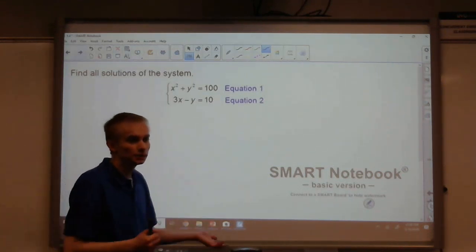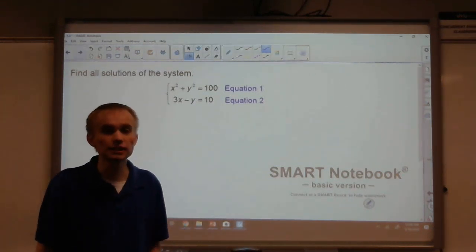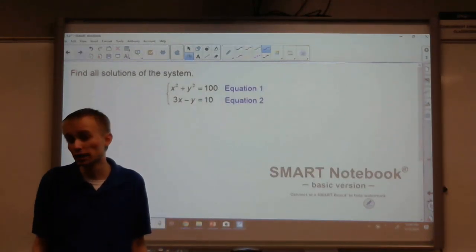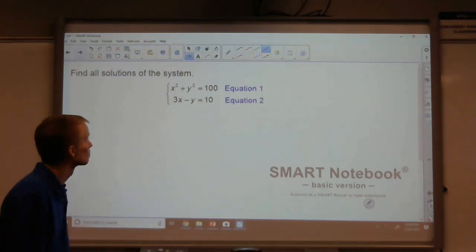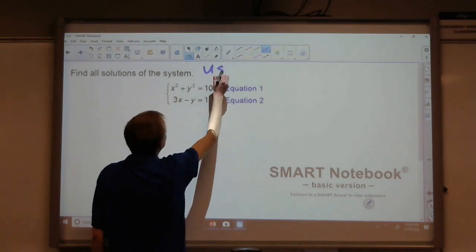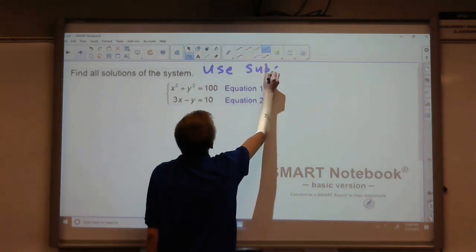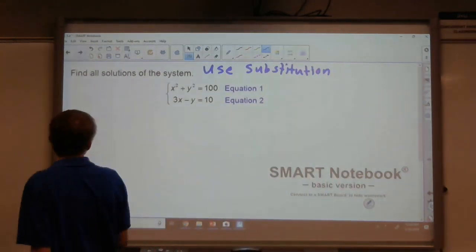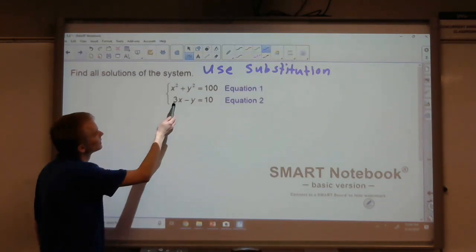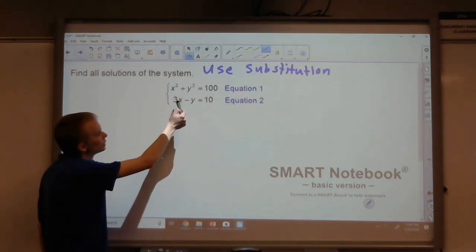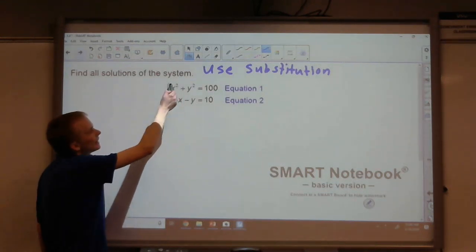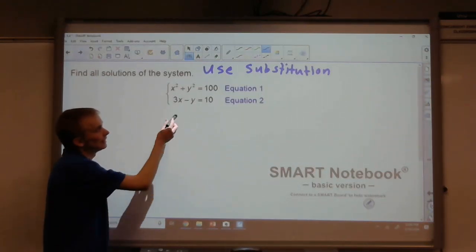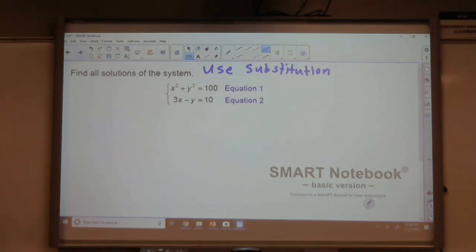So, how do we do this? We can still use the two methods that we talked about for linear systems: substitution and elimination, okay? So on this one, I'm going to demonstrate substitution, okay? And I think it works a little bit better than elimination because x and y in this equation, there's not really an x squared that I can cancel out with this x squared down here, right? And so I think generally substitution would be what you would want to do here, okay?